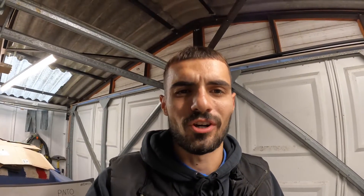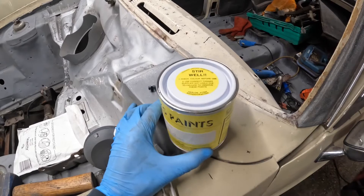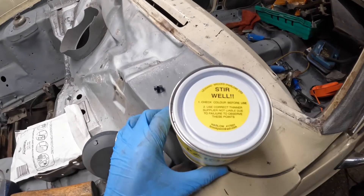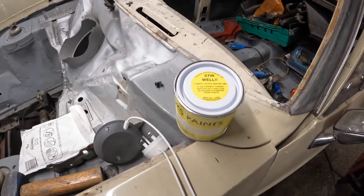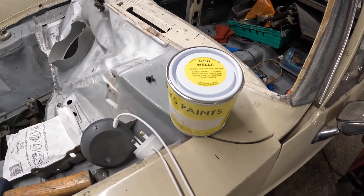Both sides are looking better. Just before I paint the block I thought I might as well mention where I got this paint from - it's from a place called Leonard Brooks in Harlow. A bloke called Jack actually recommended me to go there, and yeah, as soon as I walked through the door they basically ask you what you want the paint for and how you're applying it, and they give you advice. I'm glad I used a proper paint shop. Anyway, you'll all be pleased to know I went for a nice and exciting colour, which is gloss black. They basically make this up for you while you wait as well, which is pretty cool.